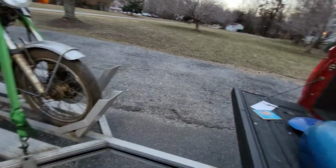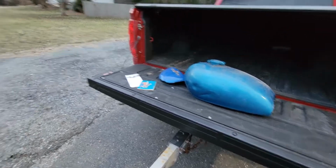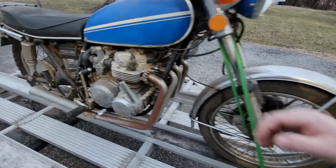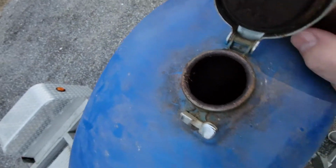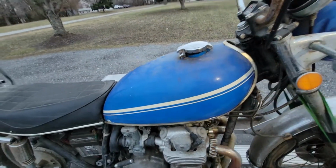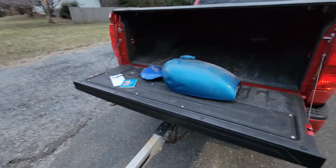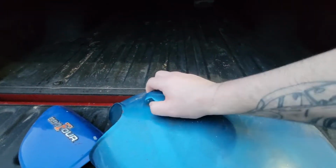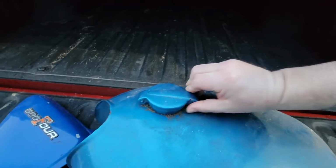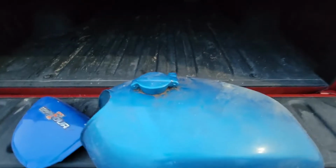And what else we got here? Came with some extra stuff. The inside of this tank, like I said, is pretty nasty. You can't really see in there, but let me tell you guys, I just opened that and I was kind of far back and the varnish smell was forget about it. So yeah, that's gonna need a whole bunch of something. We're gonna leave that, guys. I got one hand here, so you know.